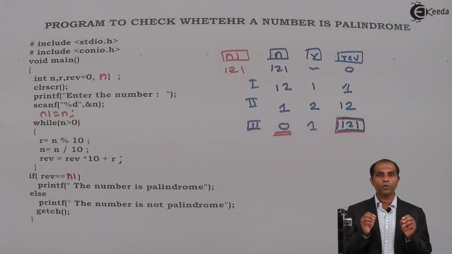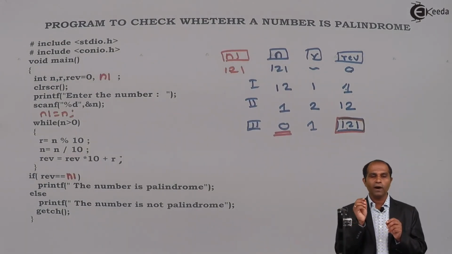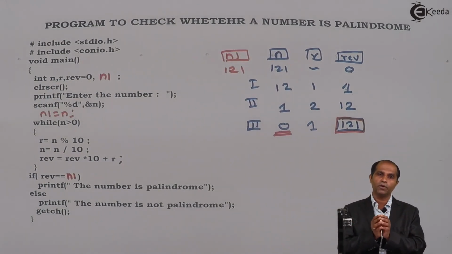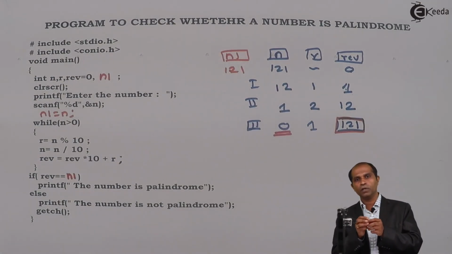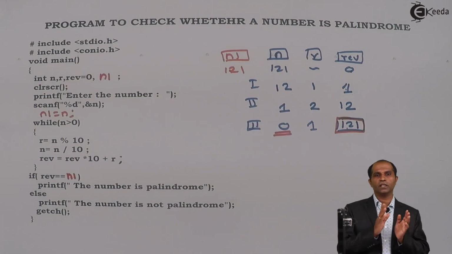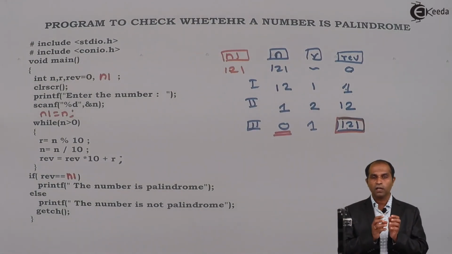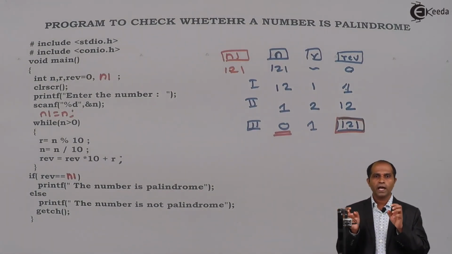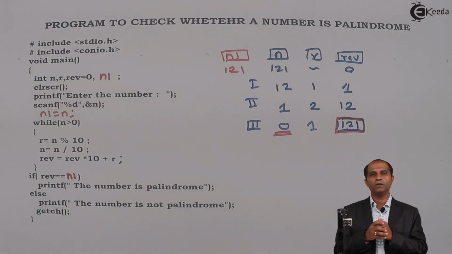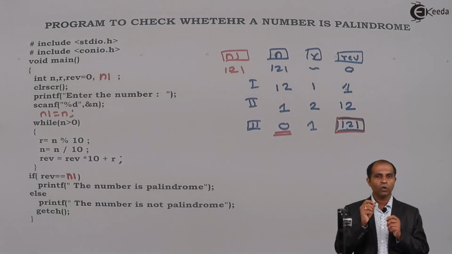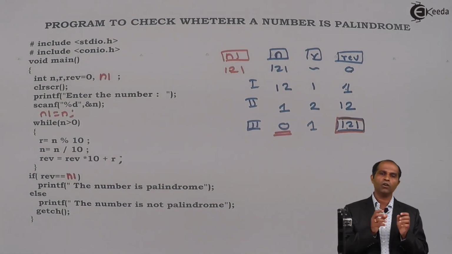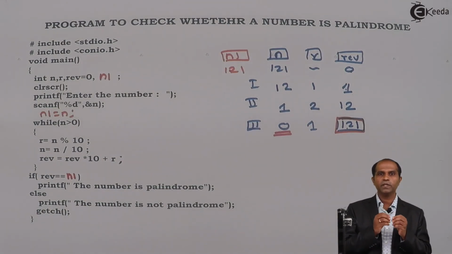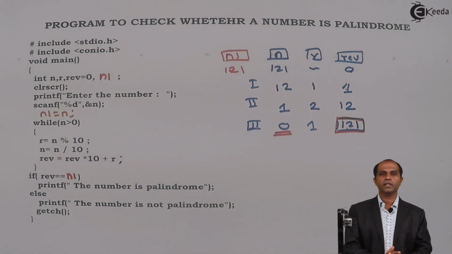So the catch in this program is to copy the value of the given input into some other variable so that the operations, if they are used with n, will not affect the other variable, that is n1. So here the reverse which is obtained has to be compared with the unmodified value, that is n1 in this case. If you try with n, n is always reduced to 0 at the end of the loop operation. Hence you have to make a copy and then compare that with n1 so that appropriate results can be displayed.